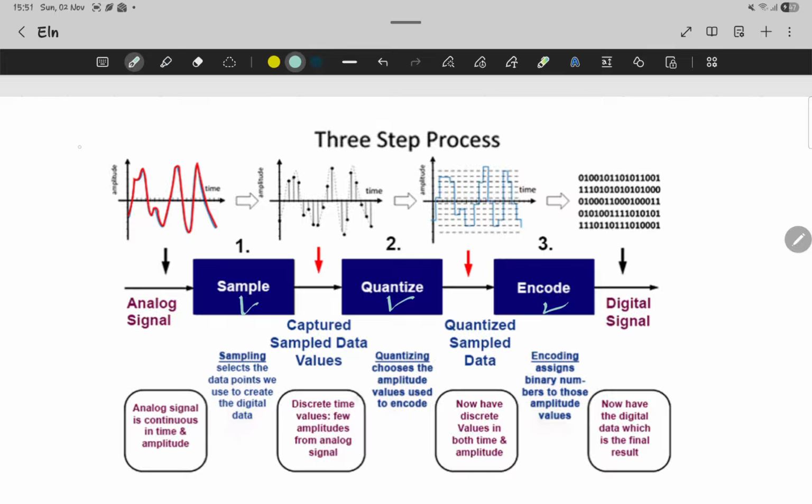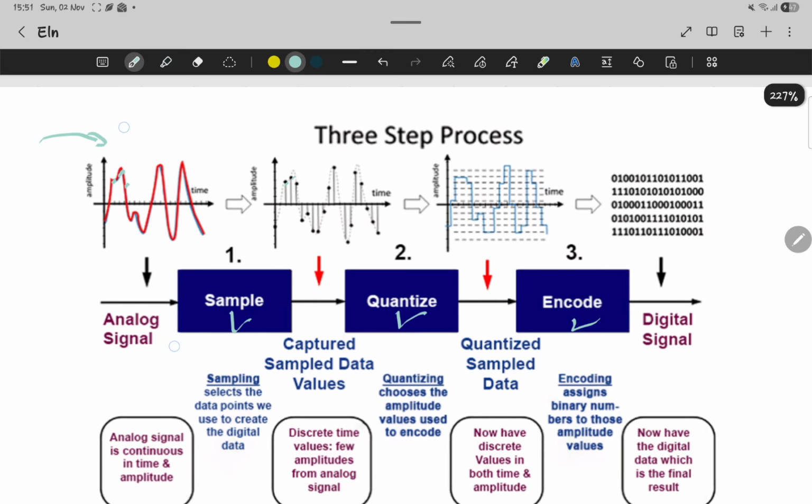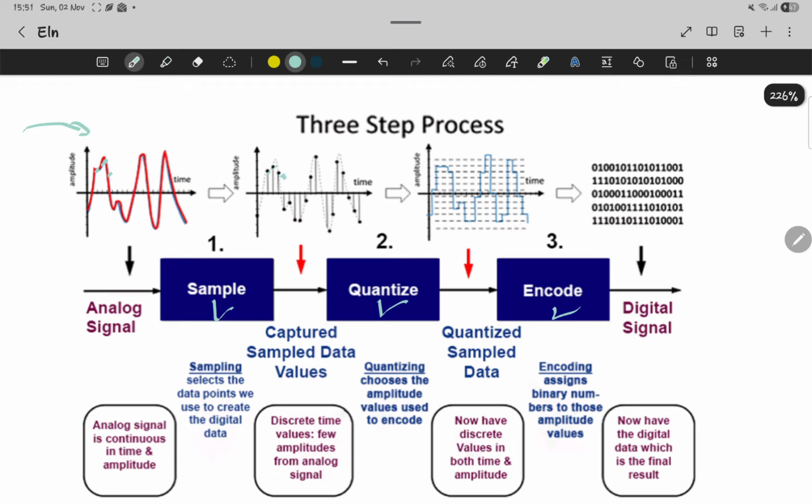You can see that this is the initial signal, and sampling is just the process of picking up where the signal is after a certain interval. That's the dots that you see, the representation of the discrete points. From encoding, we represent this in binary format. That's the digital signal you see, so in this way we can store or transfer the data.